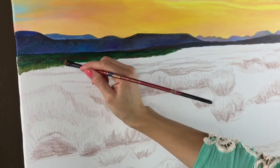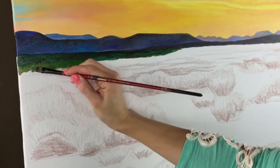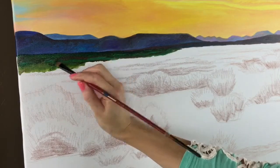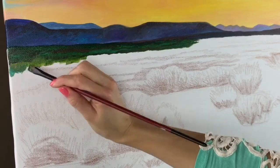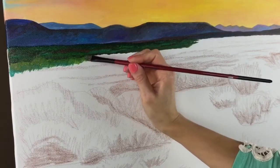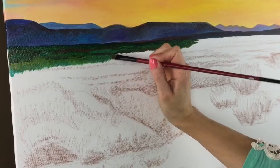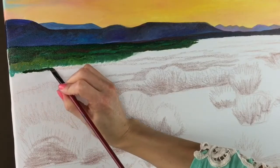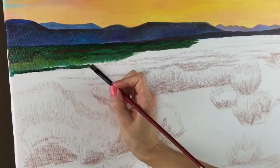Next, take your olive green shade and paint along the bottom while continuing to stack your layers. Notice how I'm not painting straight lines? Make your strokes bumpy, curving up and down to look like layered mounds of sagebrush. Keep in mind though, this is the sagebrush that's back in the distance, and so you want to make it look a little more abstract and far away. By painting the darker shade of green underneath, you will enhance the foliage significantly.